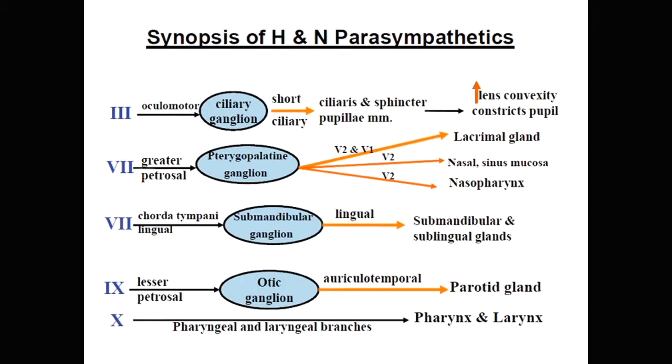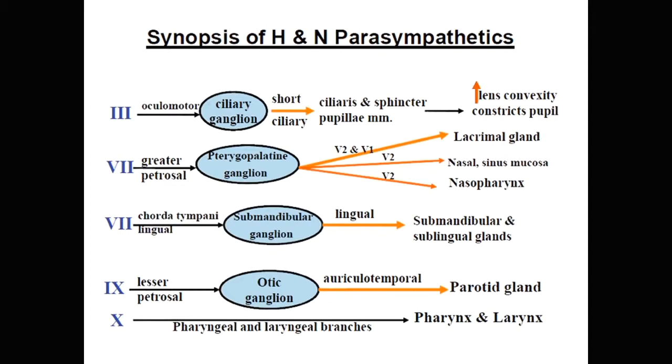So this is your glossopharyngeal nerve, and the parasympathetics travel via the lesser petrosal. We talked about this. It goes out through foramen ovale and hops onto what is known as the otic ganglion, and that goes to your parotid gland. We talked about this, and this is another salivary gland. It's a huge amount of saliva that this gland secretes, and this is innervated by lesser petrosal parasympathetics from cranial nerve 9.